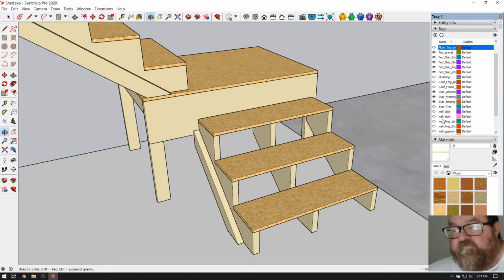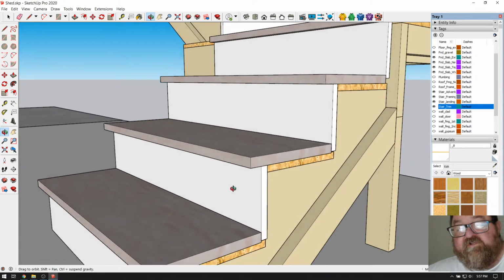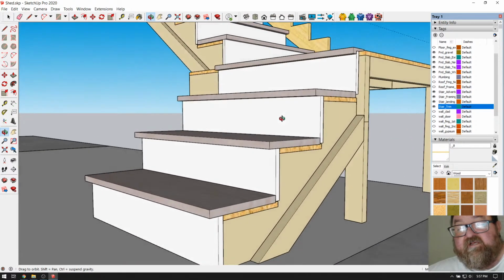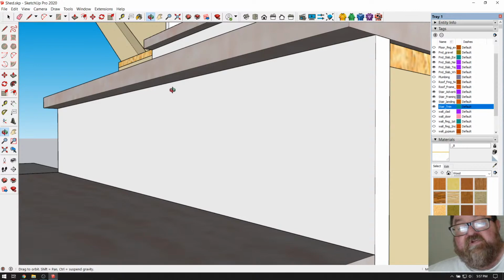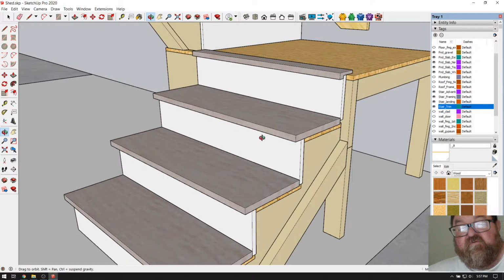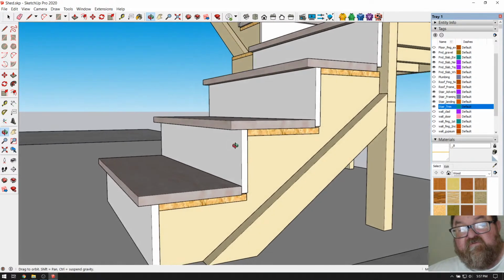Stair trim. I meant to separate the risers, but what you would do is you would go put the risers on first, these 1x8s or whatever. That's what we usually use. We usually actually even paint them before we put them on so the painter doesn't freak out when he has to cut in, because a lot of times these treads will be stained wood, and he'll have to cut in painted wood against stain. So they don't like that. So what we'll typically do is take a couple of long 1x8s and paint them, and then cut them and put them up. And at least he has to paint them again, but at least they're ready to go for him.